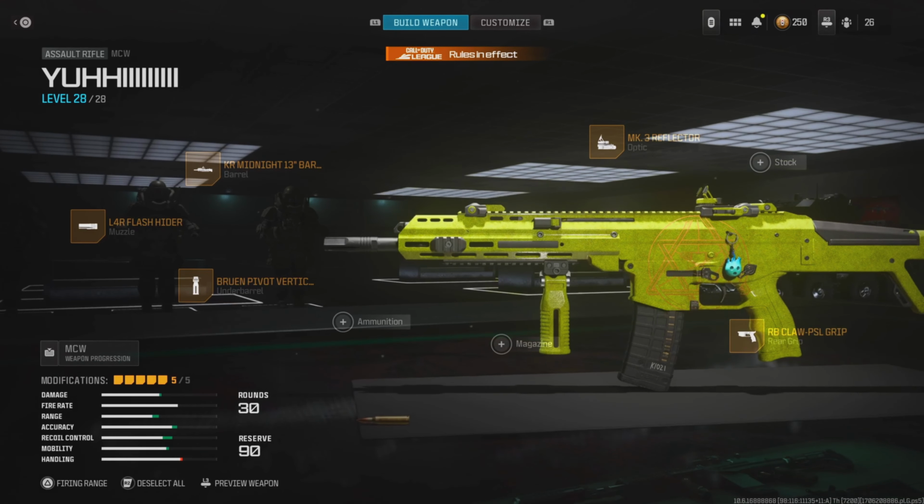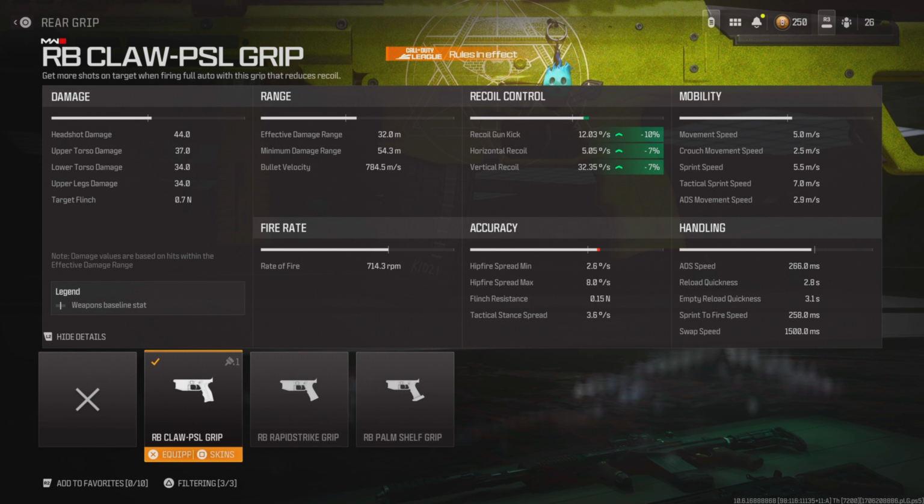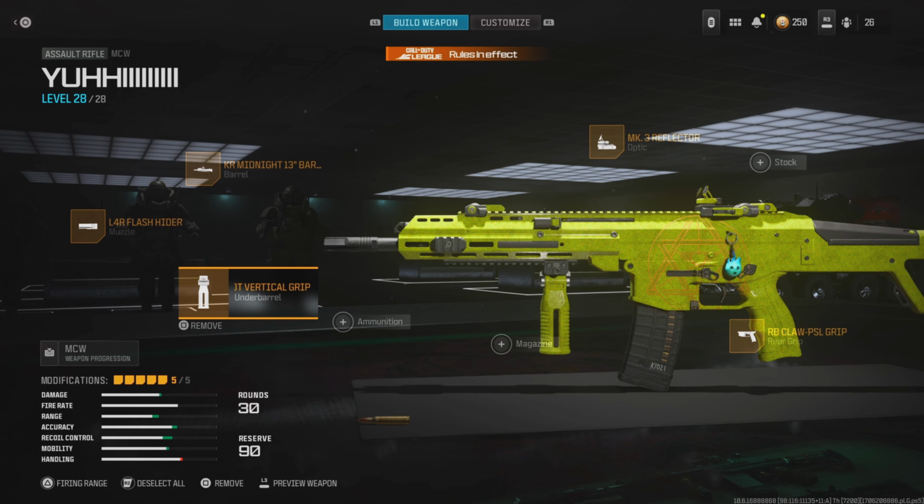We got the MK3 reflector optic. This is the best optic. It literally has zero visual clutter. This is the smallest sight you could put on, most accurate. For the rear grip, we got the claw. This gives you gun kick control, recoil control. You got 10% on the recoil gun kick, so it doesn't shoot into the air hard when you're shooting. It's literally a laser beam, guys. So if you want a laser beam class setup, you need to put all these attachments on your gun.